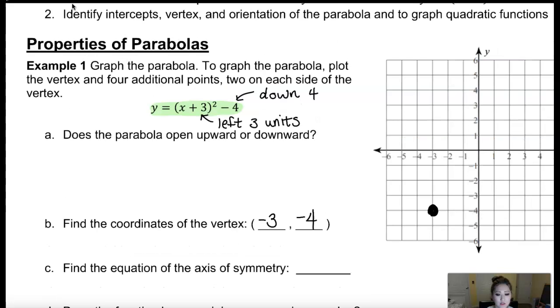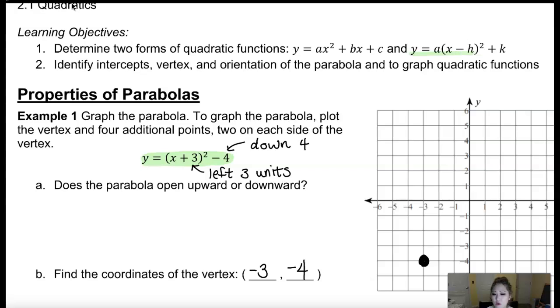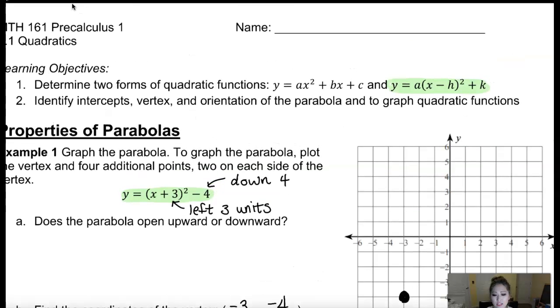in this format. And this form is called, I call it vertex form, but some textbooks call it standard form or general form. But I always call it vertex form. Why do you think? Because it's so easy to tell the vertex. Because I'll tell you what, I want you to write this down. Can you write down what h stands for? h stands for the x-coordinate of the vertex. I want you to write that down. That's going to be very important later. And do write down that also k is equal to the y-coordinate of the vertex.